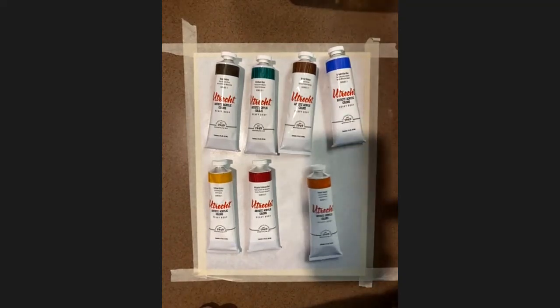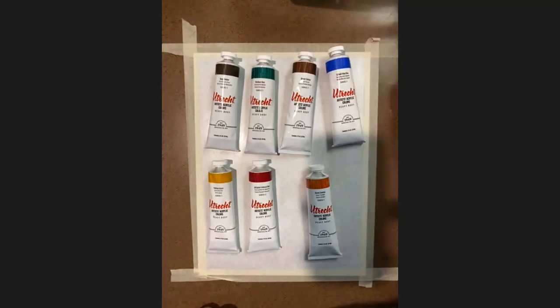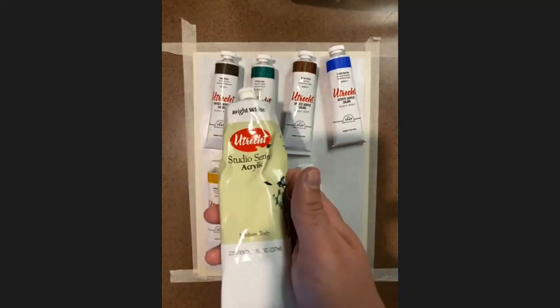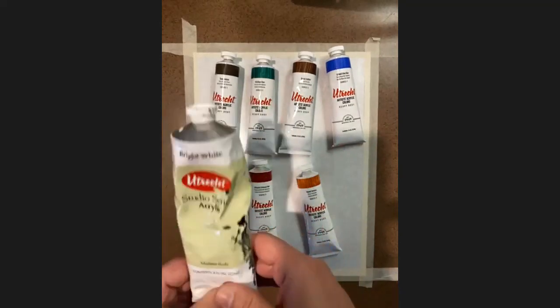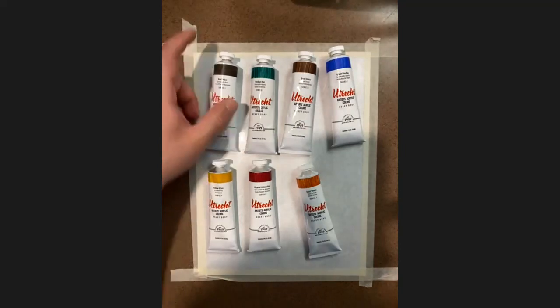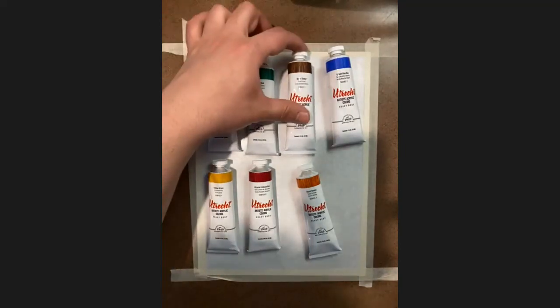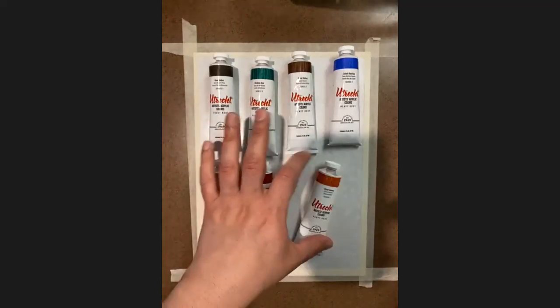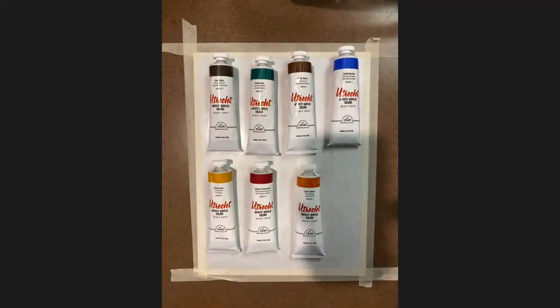Let me talk a little bit about these colors. That's all I have for the Utrecht ones, and I do have a large tube of white. The white is the color we'll be using the most, so it's a large tube, the 8 ounce. Okay, so I first have my raw umber, my viridian green, my burnt umber, cobalt blue, yellow ochre, alizarin crimson, and burnt sienna. These are very necessary in the process of our painting.